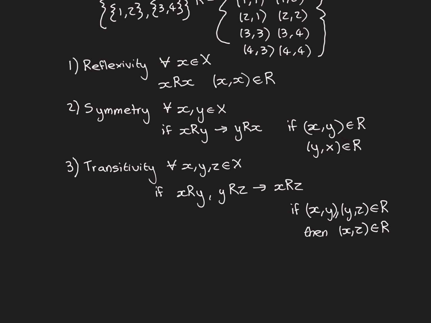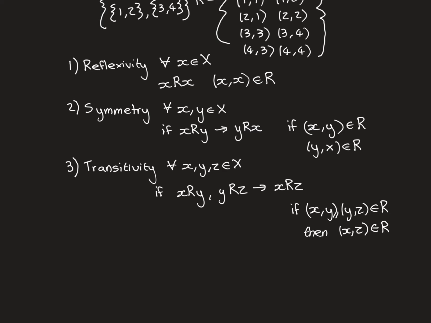So those first two properties are very simple, and you can see that it's going to be very easy to construct a subset R of the Cartesian product that's going to obey these two. The final one is a biggie. This is much more complicated, and this is the one that really ensures that what you're doing is going to be well defined and is going to be able to be used to partition the original set up.